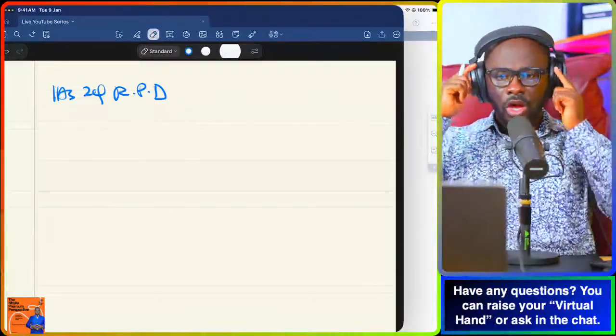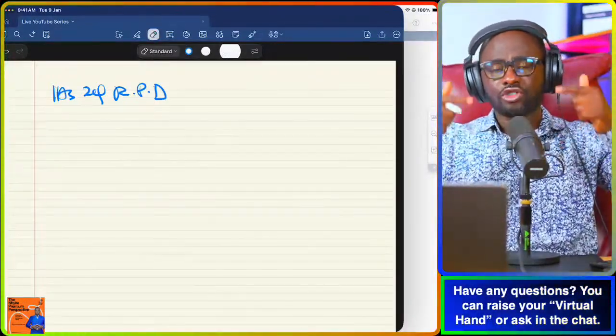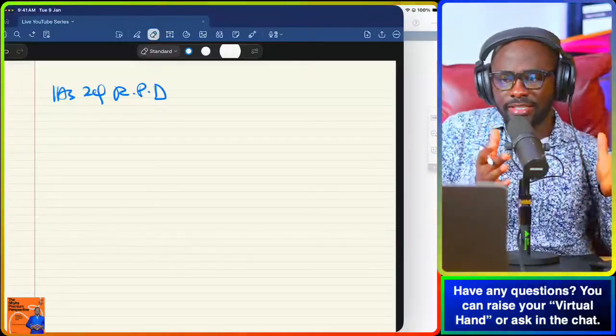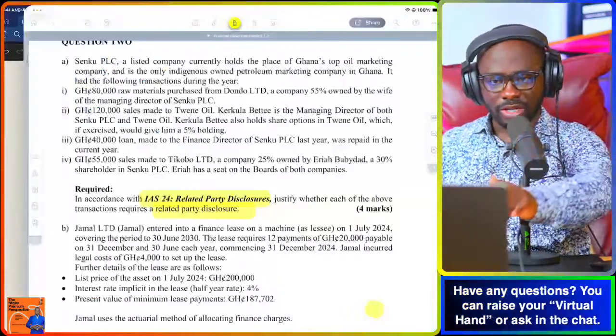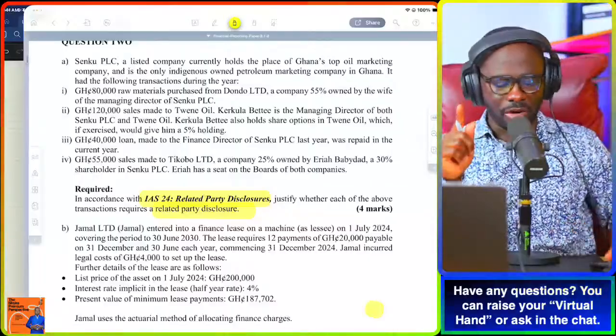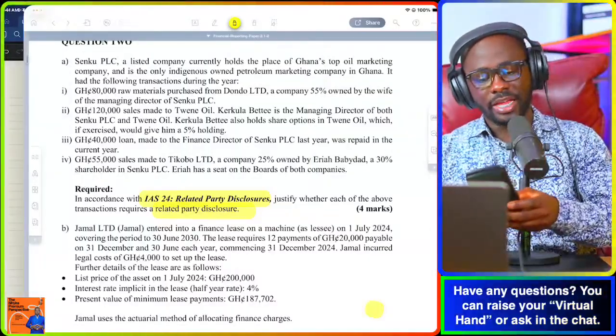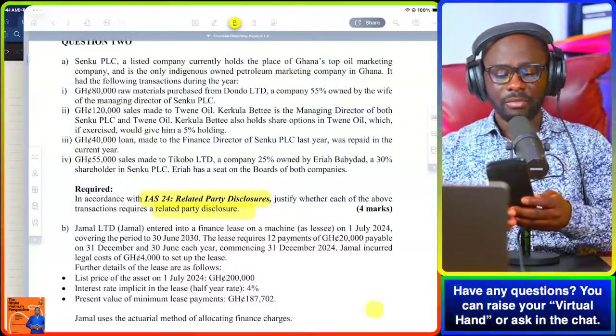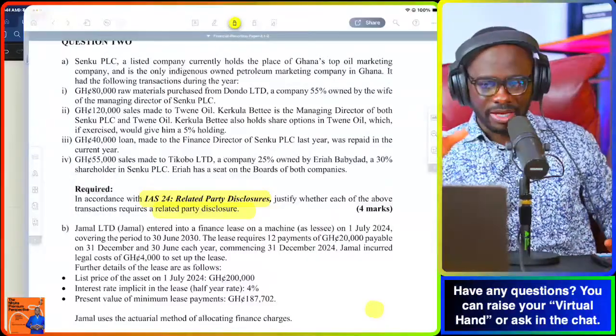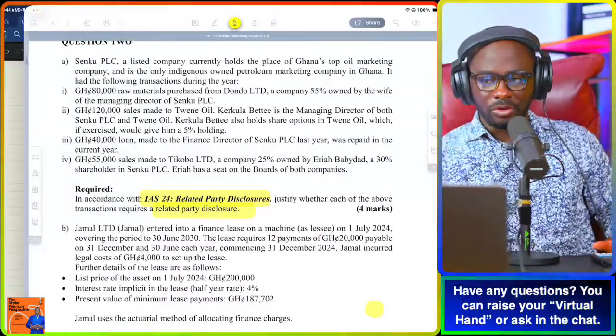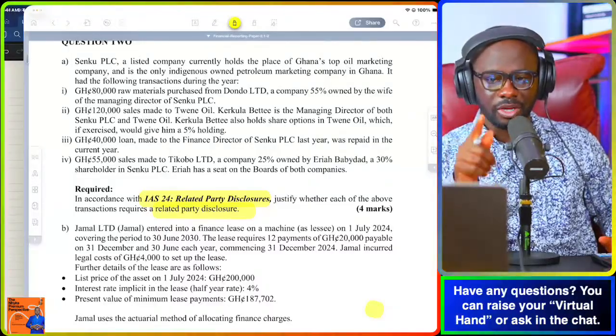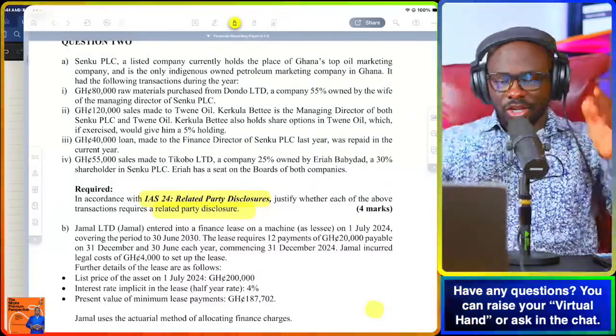Now, stay with me. On the backdrop of this understanding, let's get excited and look at the question we have here for 4 marks. Now, remember, 4 marks, 1.8 times 4, it means you're going to work with around 7 minutes. At least, or at most, you're going to do 8 minutes in respect of this particular question. So let's see what we got.